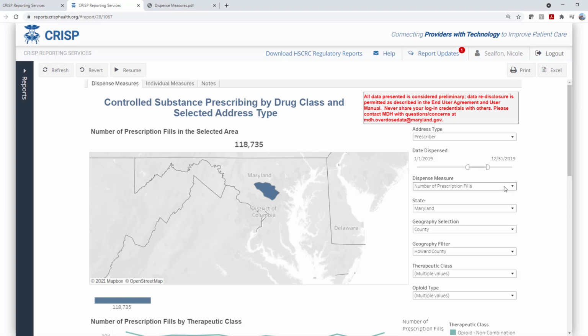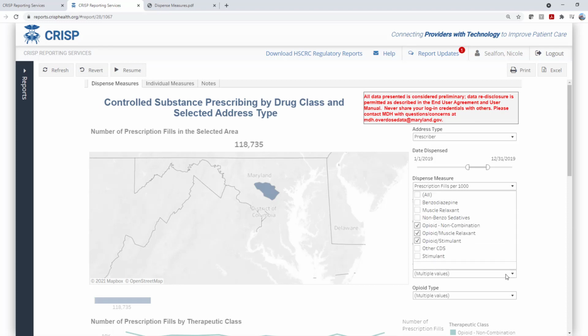Now I'm going to select the metric prescriptions per 1,000. This metric represents the number of prescriptions dispensed for every 1,000 individuals. I will keep the therapeutic class and the opioid type the same. Now I'll press resume.